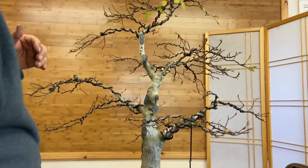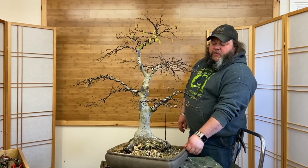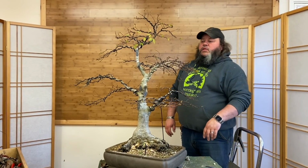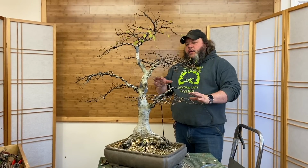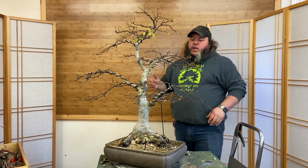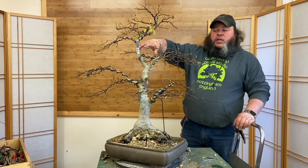So I've just finished wiring this tree. It took about 50 minutes. We've done it in a time lapse for you to wire all these branches. Once they're wired, I've started to shape them. There was a couple of branches in at this point, which on close inspection were actually dead.